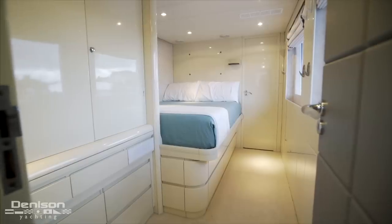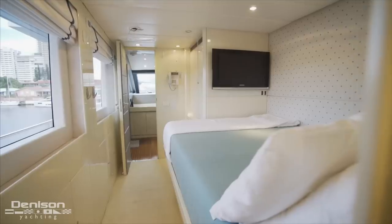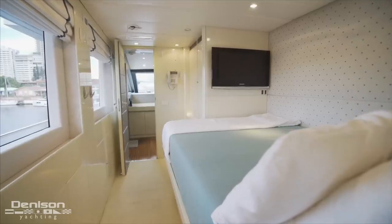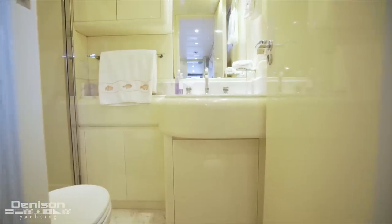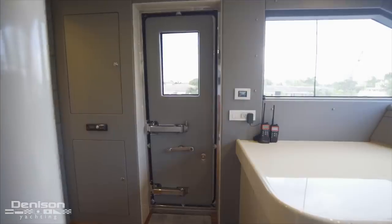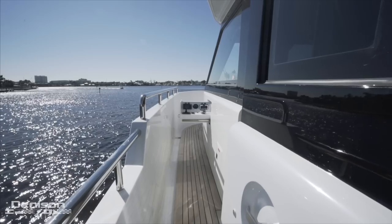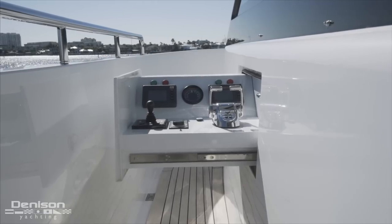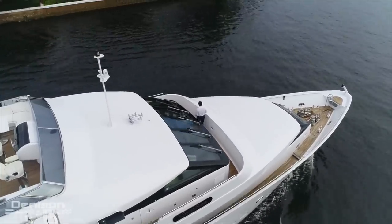Aft of the wheelhouse into port is the private captain's cabin, with plenty of natural light, storage space, and a private en suite head with shower. Also note that just a few steps outside of the wheelhouse are the yacht's wing stations, conjoined by a Portuguese bridge that wraps around the front side of the wheelhouse. Wrapping up on the upper deck, let's jump aft and down to the waterline to check out Gypsy's teak beach.